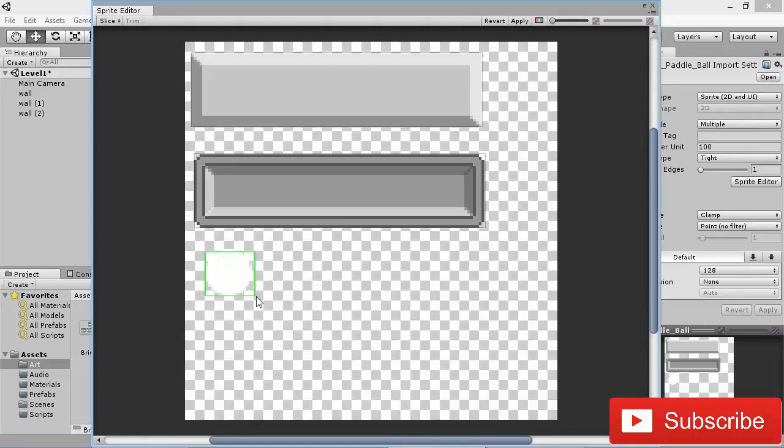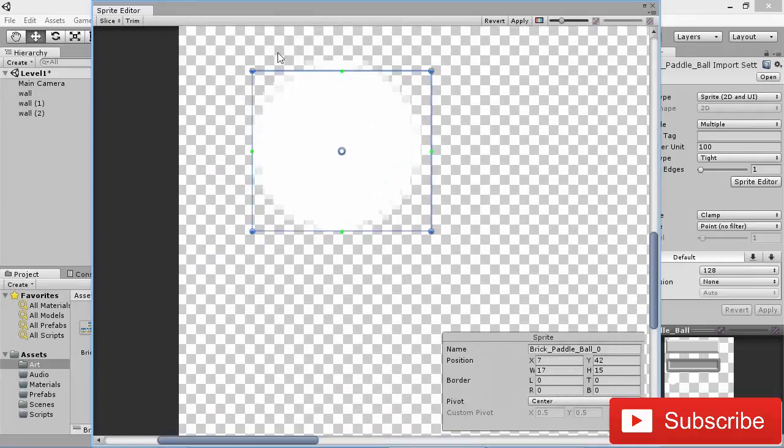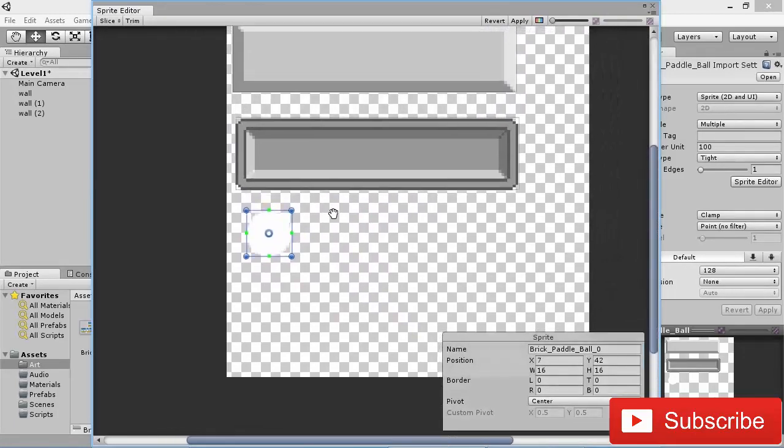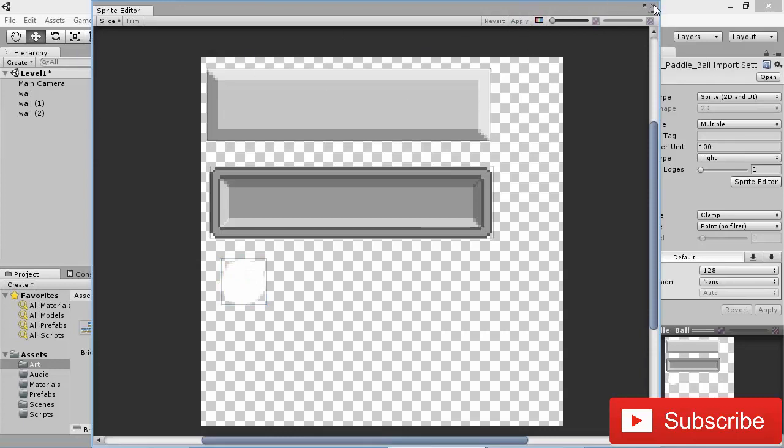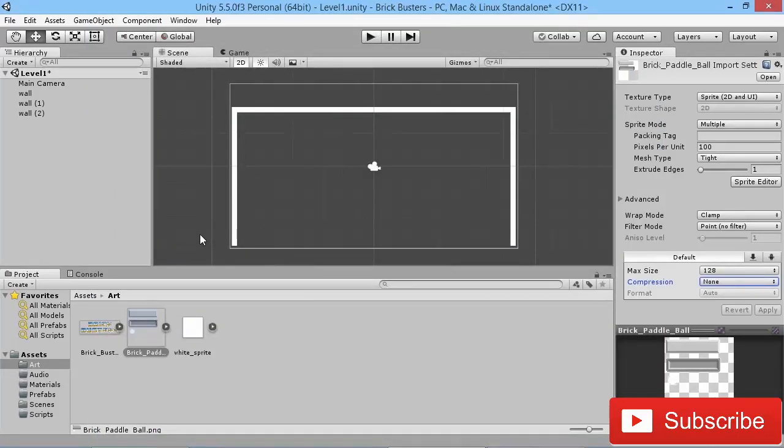Now you can see I didn't quite draw around it properly at the top, so if I zoom in, you can click and drag the box like this to make sure that it fits the edges of whatever object you have just perfectly. So you can readjust it after you've drawn the first box, which is a very handy thing. We're going to call this our ball, with a small a, there we go. Then we're going to apply the changes we just made, and close out of this little window.